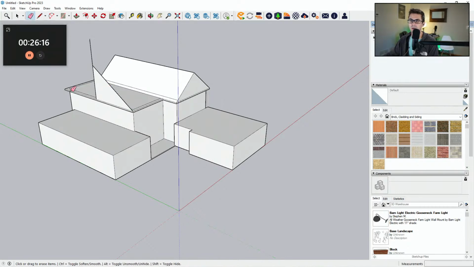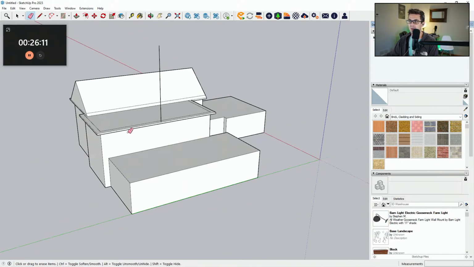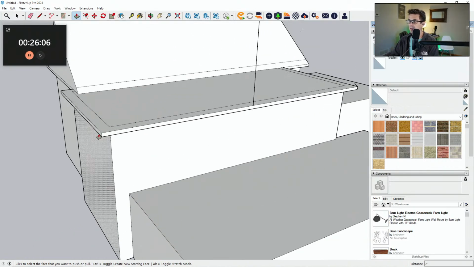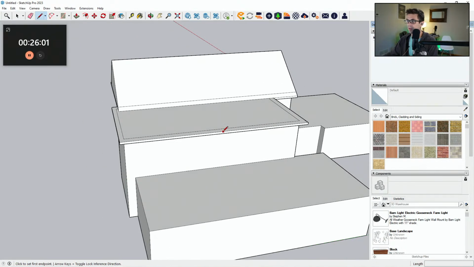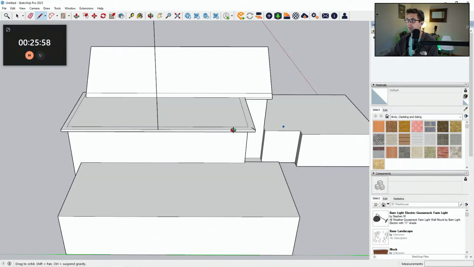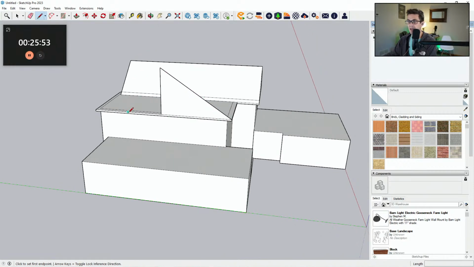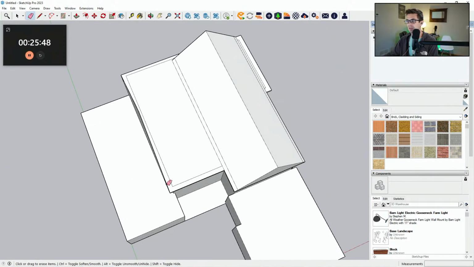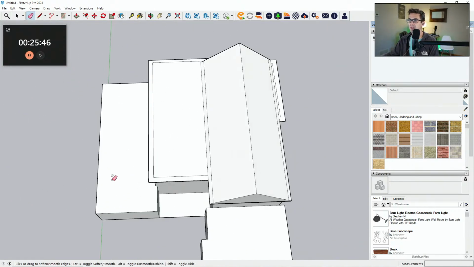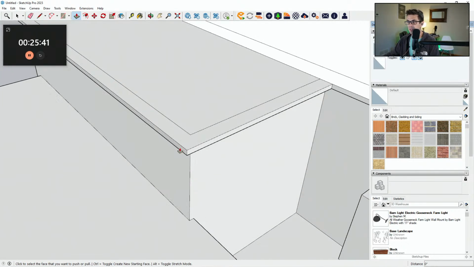Oh, I didn't do that right. Got to select the correct points. That almost always matters. Oh. That line should be different too. There we go. Alrighty. Main gable. Got him. Oh, I did that wrong again, didn't I? That should be 18. This should be 12.